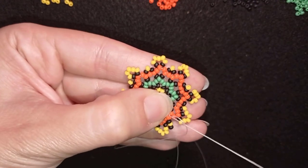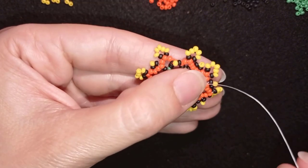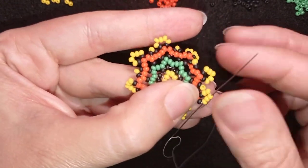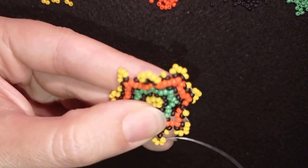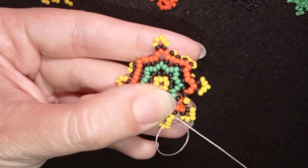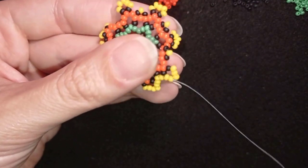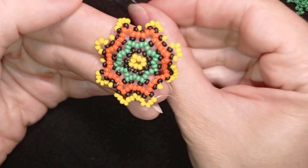Okay guys, and here I am where I'm adding my last 3 beads from this row, which are black, yellow, and black. And now what I'm going to do is go in this direction. I want to go through all of the yellow beads here, all of the 5 yellows, and exit here. Now I'm going to take 1 yellow and fill in the gap by going through the yellow. Then I'm taking 1 more yellow and fill in this gap by going through the next 5 yellows. First I went through 2, then through the other 3.